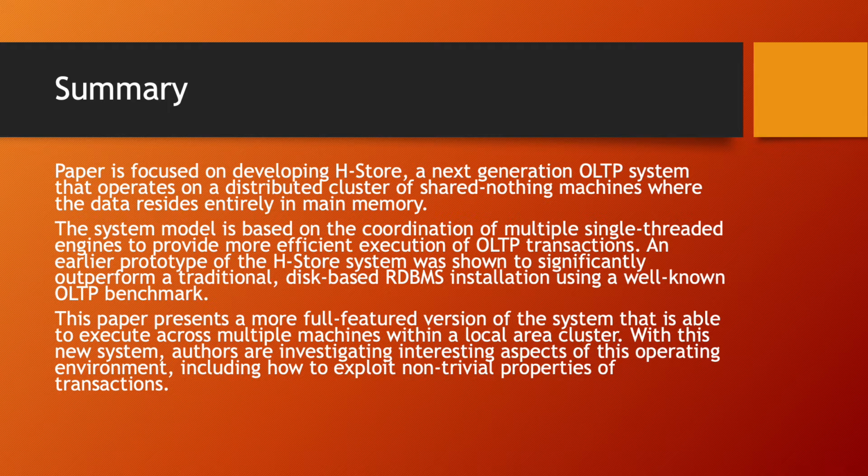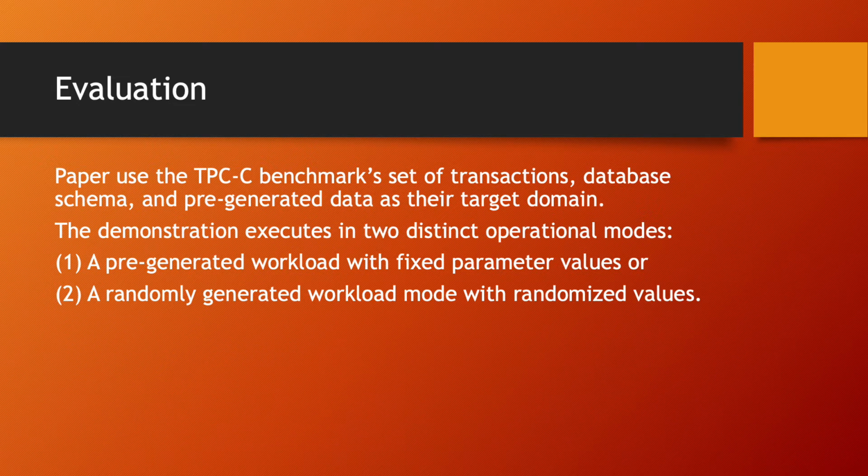An earlier prototype of the EdgeStore system was shown to significantly outperform a traditional disk-based RDBMS installation using a well-known OLTP benchmark. This paper presents a more full-featured version of the system that is able to execute across multiple machines within a local area cluster. With this new system, the authors are investigating interesting aspects of this operating environment, including how to exploit non-trivial properties of transactions. The paper uses the TPC-C benchmark sets of transactions, database schema, and pre-generated data as their target domain.